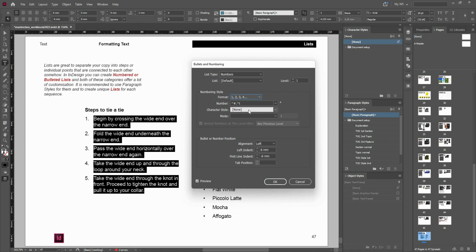It's going to be exactly the same where we are using a bullet list, so character styles can be used to stylize bullet options. Now last but not least, there's an option to create a new list, and there's again something I would like to show you. We'll look at the multi-level list, but for now we're going to keep it on the default, and I'm going to click OK.